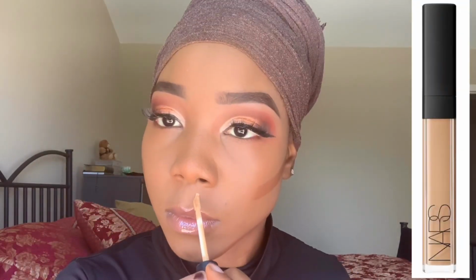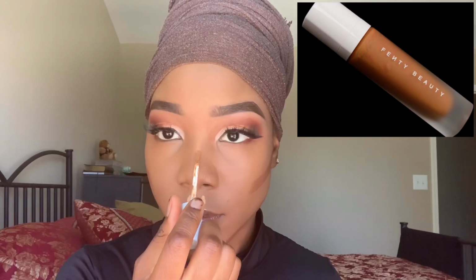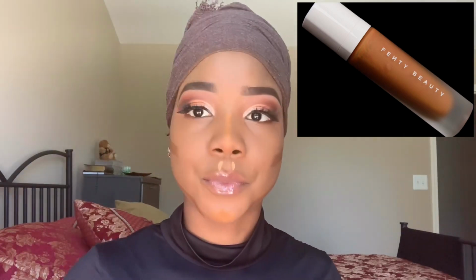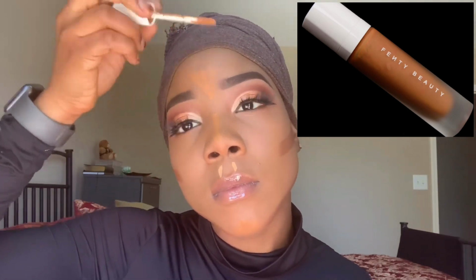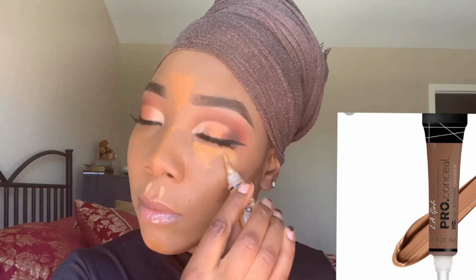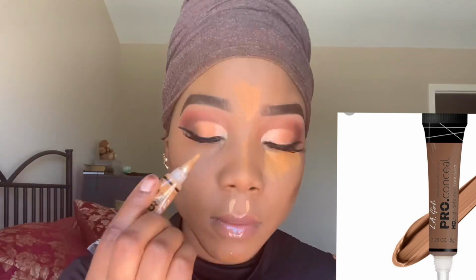Once I'm done applying my contour, I now highlight. I highlight with many different shades because I like to bring light to different parts of my face. Right under my nose, I use the NARS concealer. But on the bridge of my nose, my chin, and my forehead, I use the Fenty concealer in the shade 430. Under my eyes, I go back to my LA Girl Pro concealer in the shade Fawn. And these are just the shades that work for me in the way that I blend.